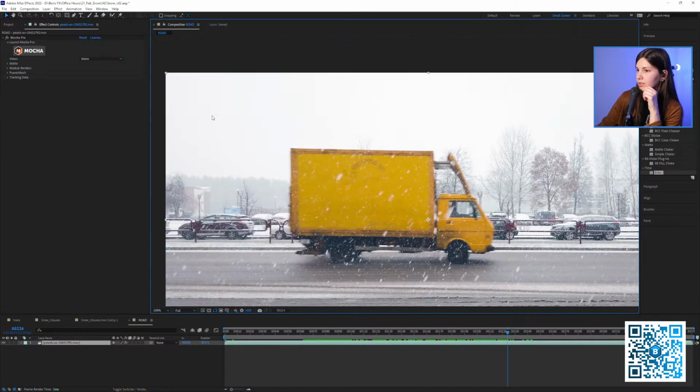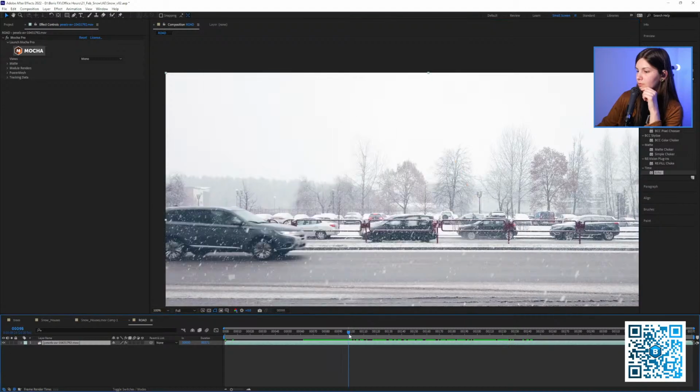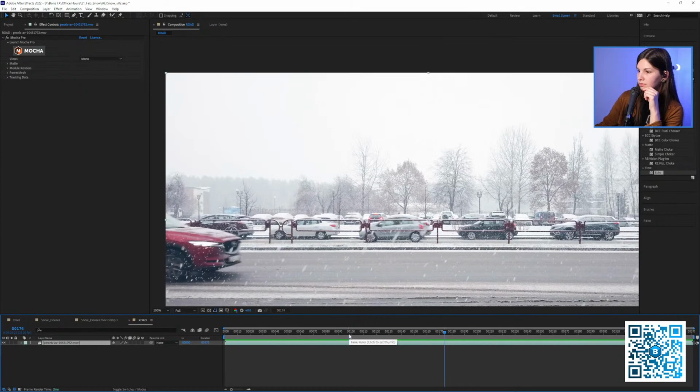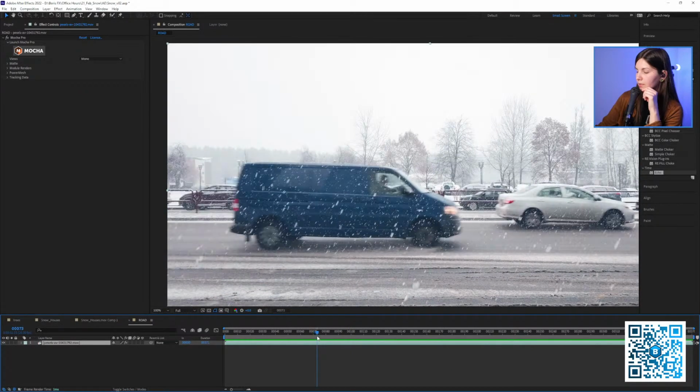If you look at the sky, you almost can't see any of them. They only appear when the particles cross a dark object.